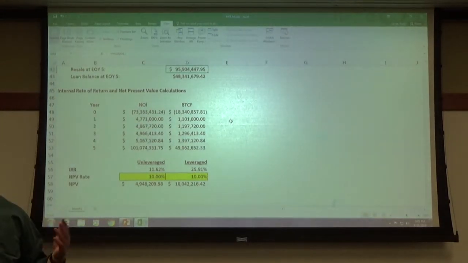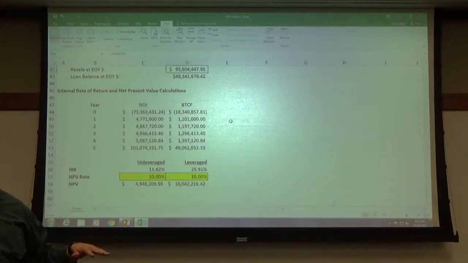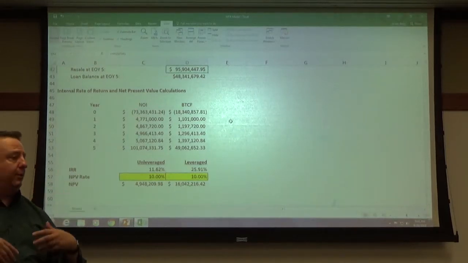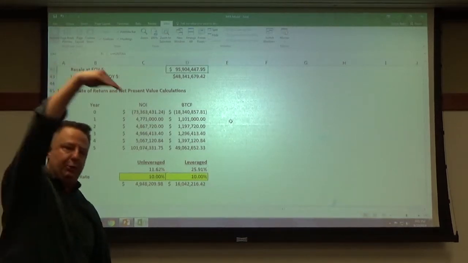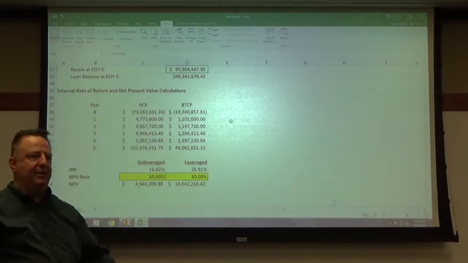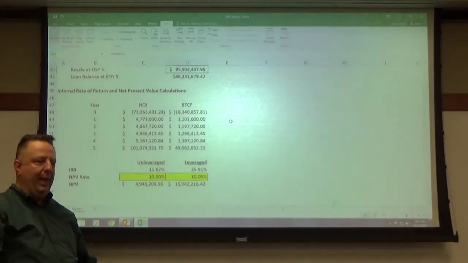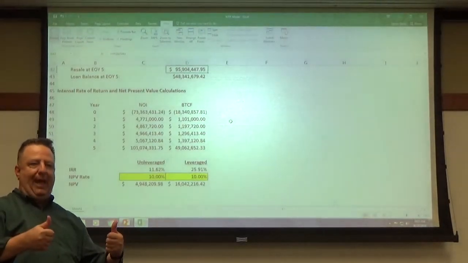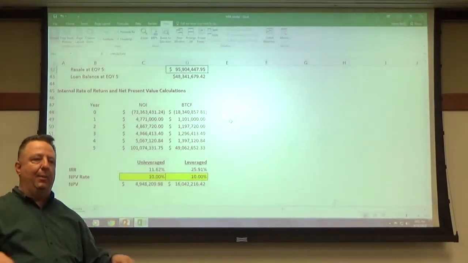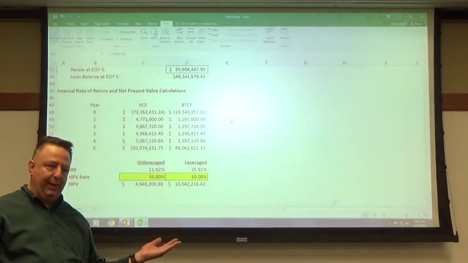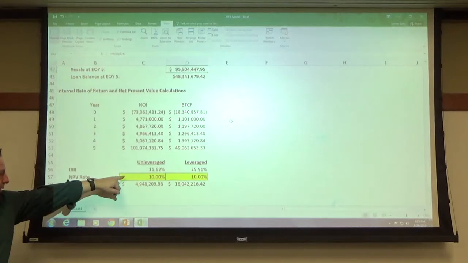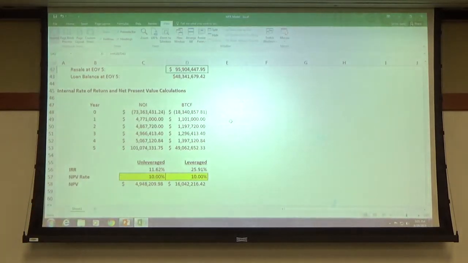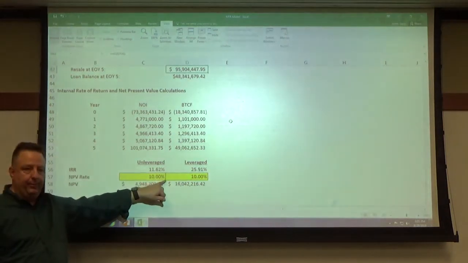Okay, it's sort of saying it's our minimum return. Also, another word for it is called the hurdle rate. And the reason it's called a hurdle rate is that it's something you have to be able to jump over, okay? You have to satisfy that requirement. And if you satisfy that requirement, we're going to be happy. If you don't satisfy that requirement, we're not going to be happy. Okay, make sense? All right, so in this case, we have set that hurdle rate at 10%.